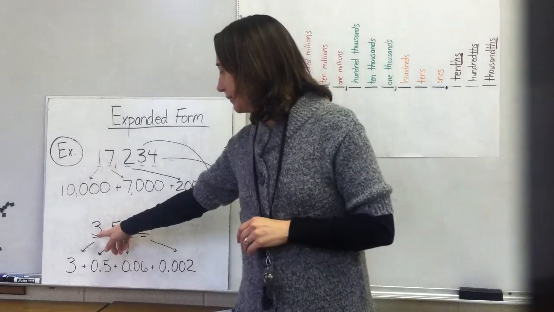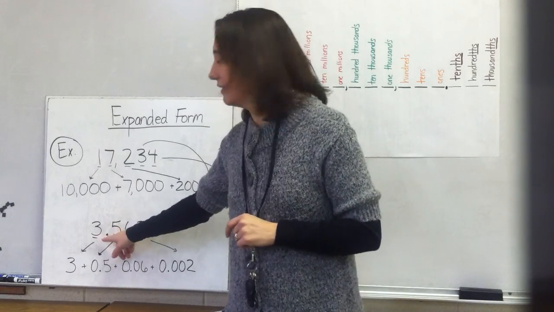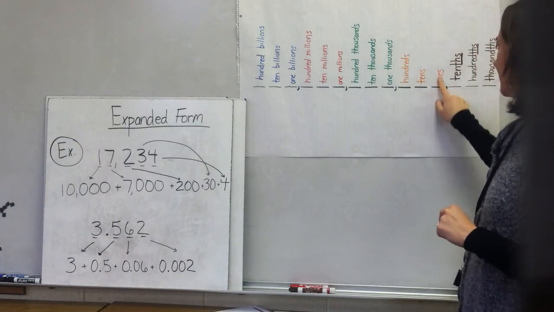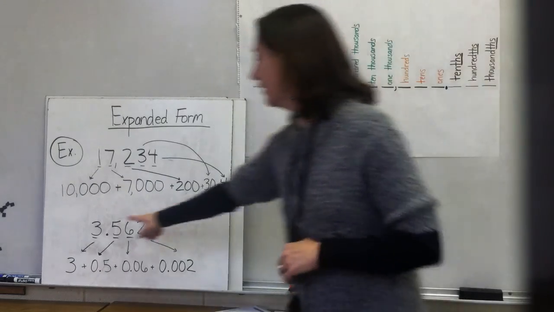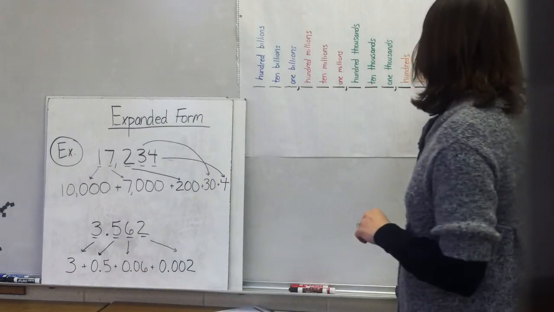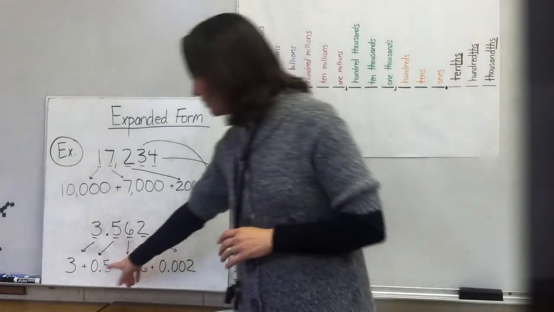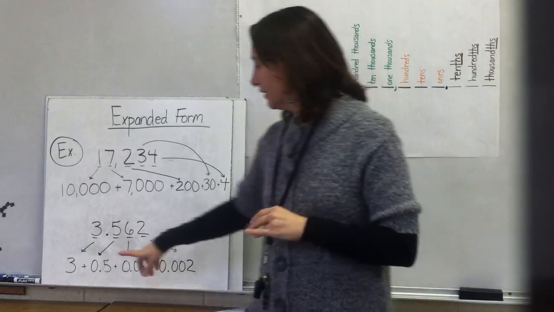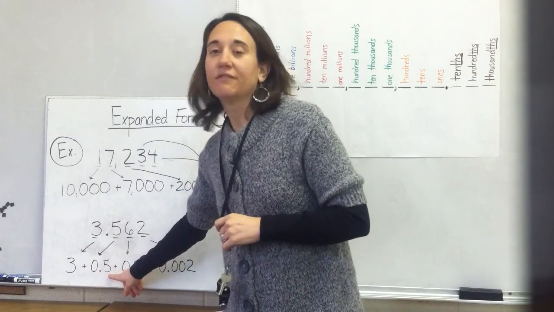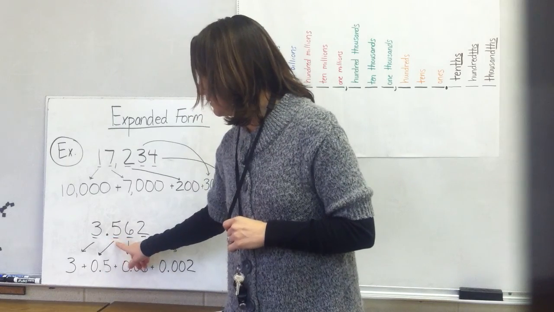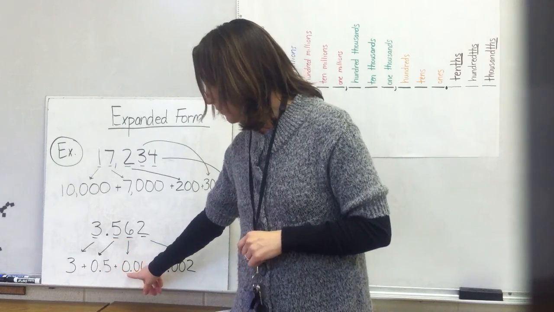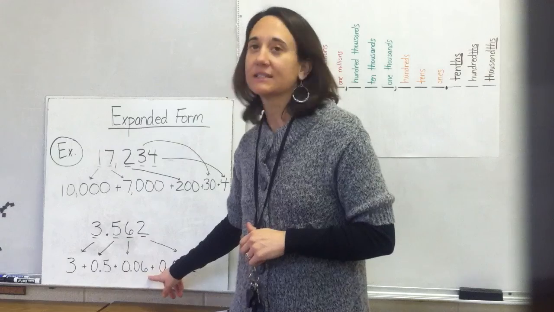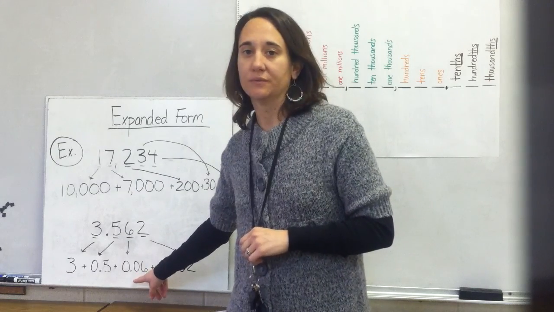Let's take a look at what it looks like when you have a decimal. As you can see in this one, we have 1 digit and then the decimal. Just to the left of the decimal is the ones place, so this is simply 3 ones. Then you have tenths, and because whenever we have a decimal we always put a placeholder 0 in front of the decimal, we have 5 tenths. You can see the 5 is in the tenths place, which is just to the right of the decimal. Again we have our placeholder 0, our decimal, and this time the 6 is in the hundredths place, so we have a 6 two places to the right of the decimal.